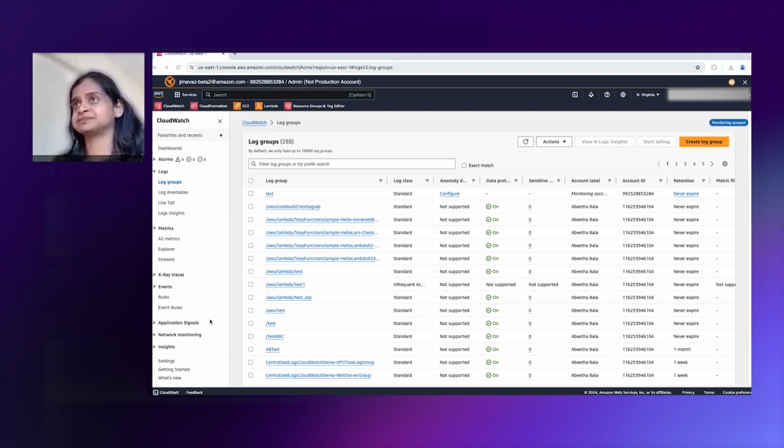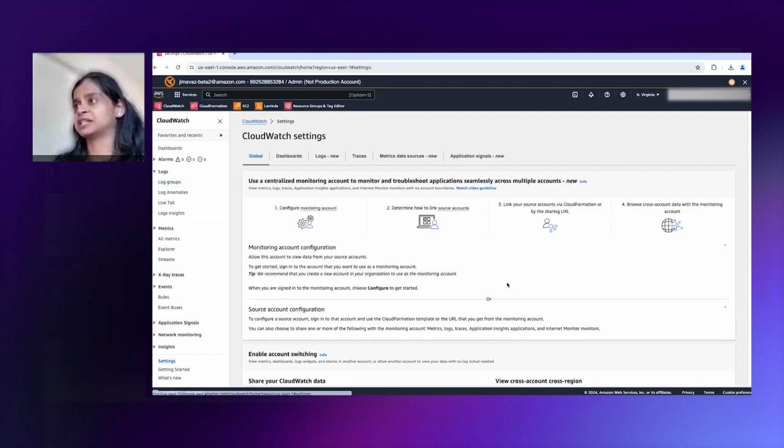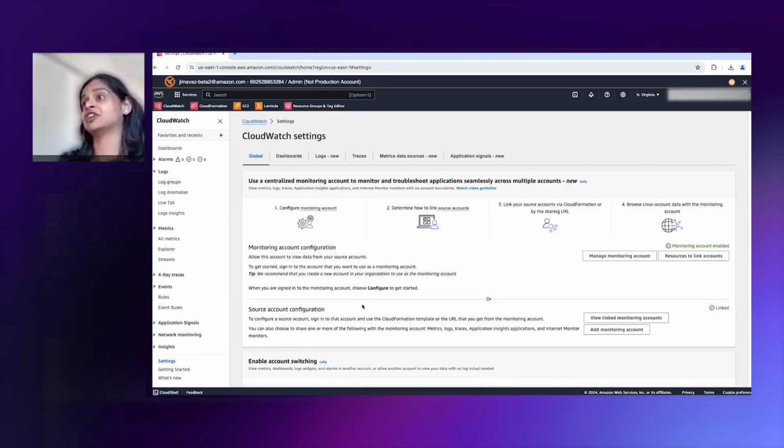What I mean is, if you set it up as a source account and monitoring account the regular way, yes, go to the monitoring account like how we have here, it will work here. Now, if I go back to my settings and try forwarding all the log groups in this account that are shared from other accounts to another source account, is that what reshare means? If that is the case, it will not work. But if you set it up as a monitoring account, it should work. Great.